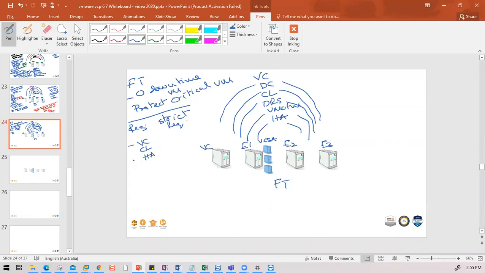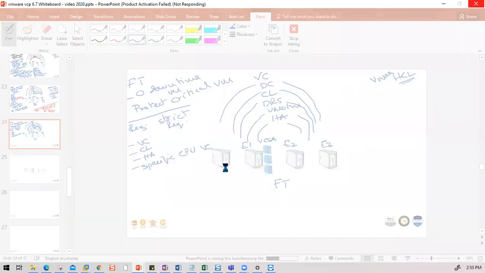HA is an absolute requirement for FT, and it also requires a specific CPU. It cannot work with all CPUs. You need to go back to the HCL, which is the hardware compatibility list from VMware. Always remember that.